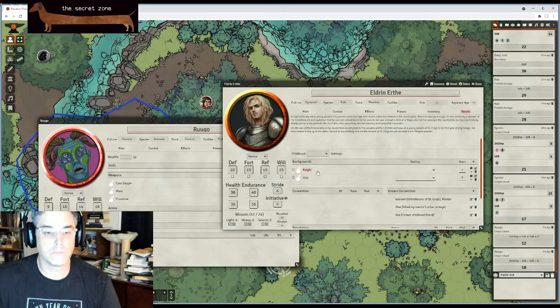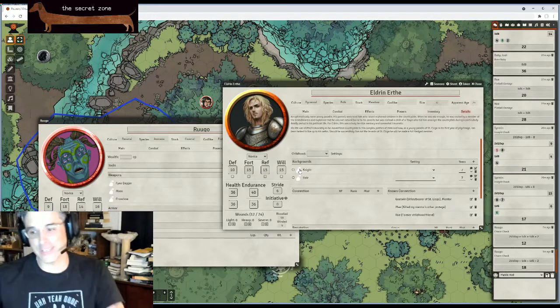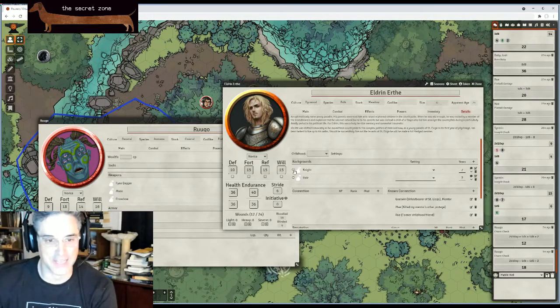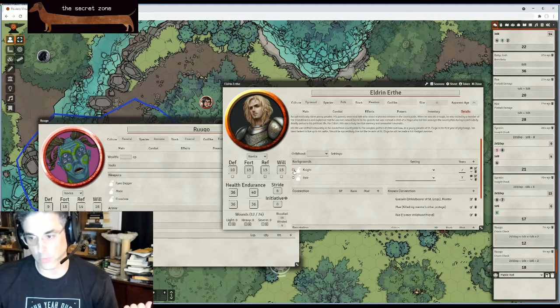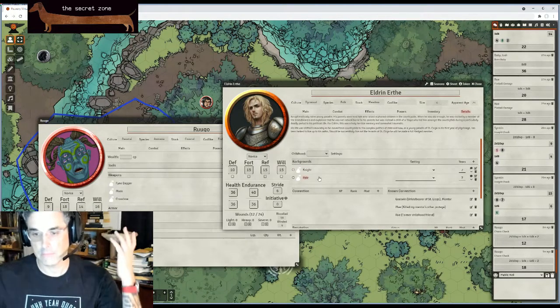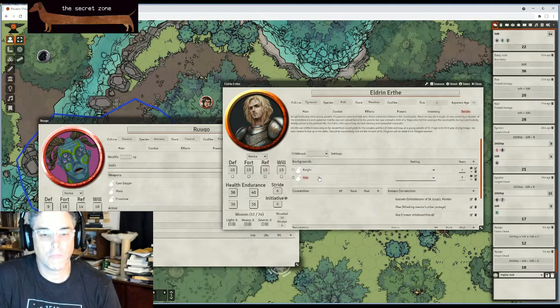Or if you roll it and you blow it, you can say, ooh, actually, I recall on my training of knighthood to pull myself back up in the saddle at the last minute. And then you re-roll. You don't re-roll at advantage. You just re-roll at whatever you rolled before. But you can re-roll, and then you mark it off. And you can do that every adventure. And then at the end of the adventure, you come back, you uncheck them, and you're good to go. What else?